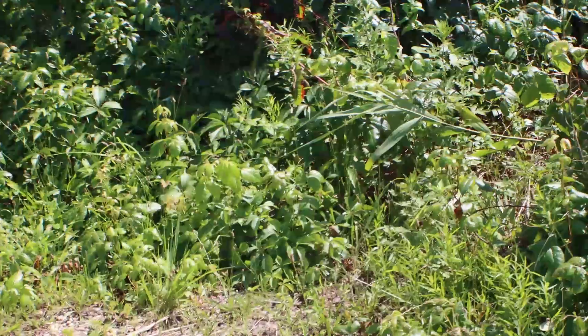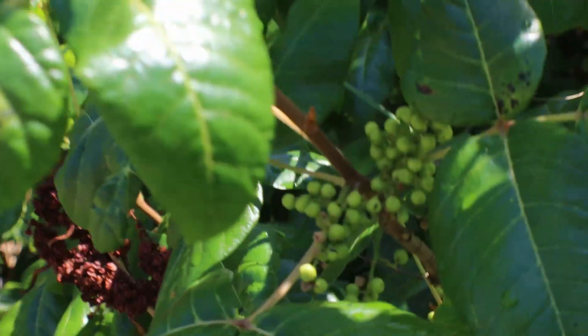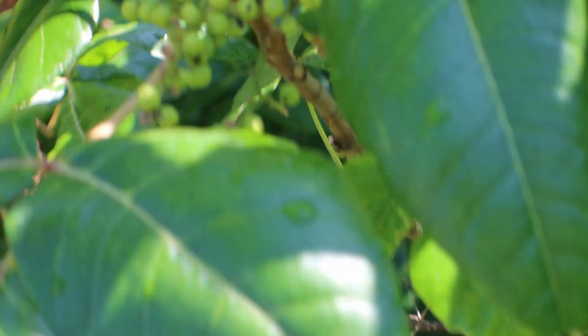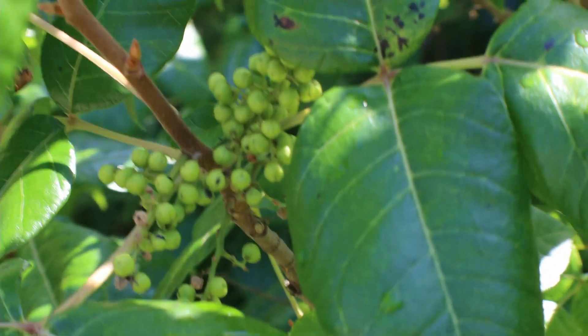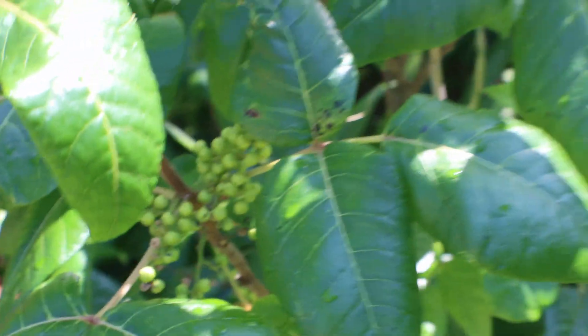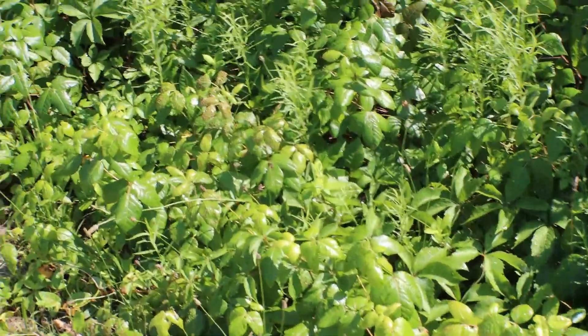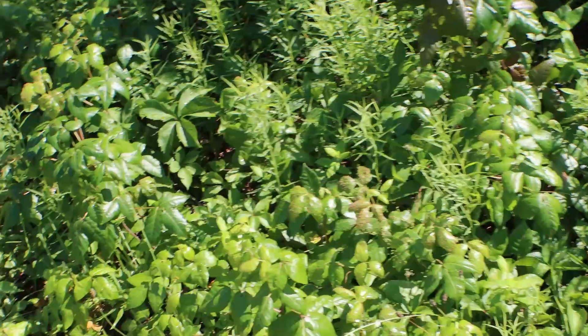It wasn't until years later that I figured it out on my own. Now there's definitely a method to getting rid of poison ivy, and it's not as bad as you think, but it does take a little bit of practice and you'll never get it again. See the berries? Those things are ominous, and that's how they spread — they get birds to eat them, and they evacuate their body in the form of bird droppings. That's how they get planted in your backyard, garden, and any other place people are at. Those seeds grow so quickly.